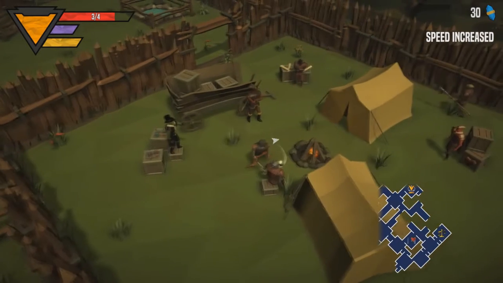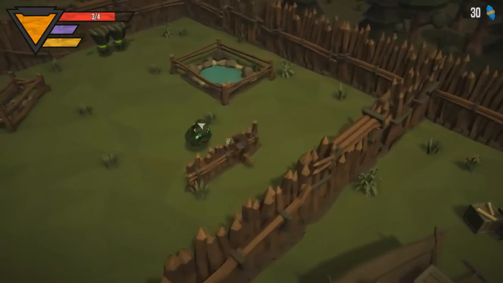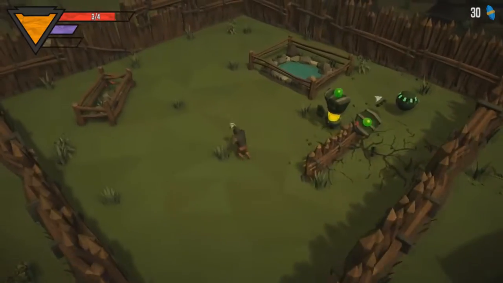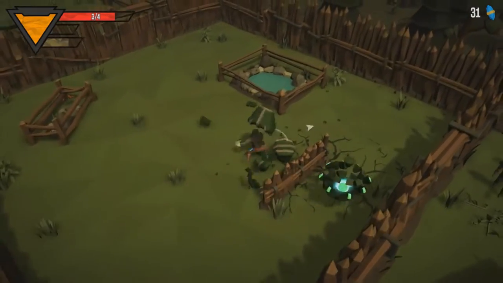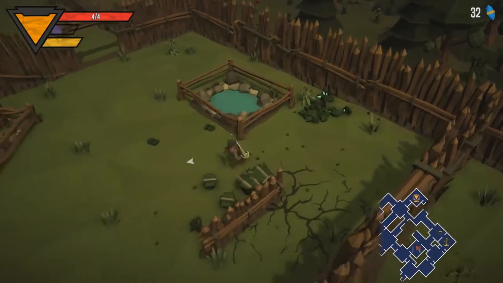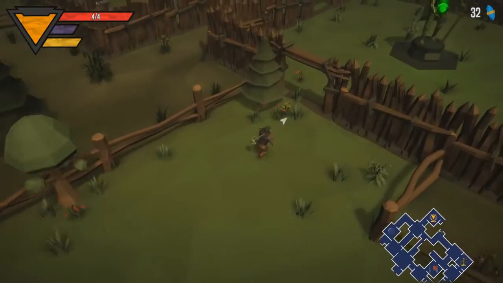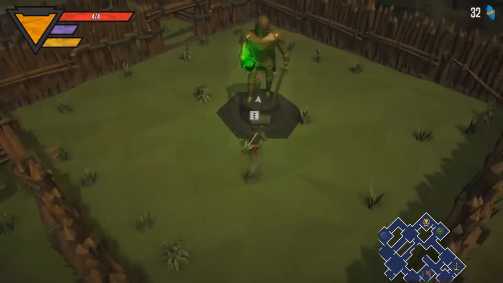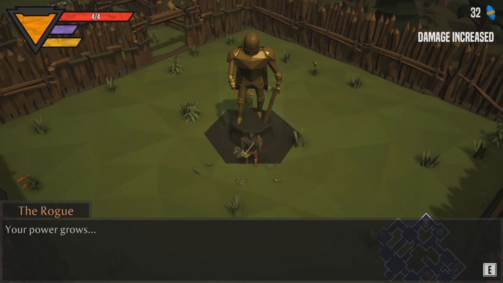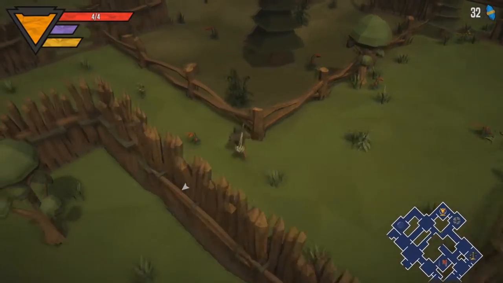Speed increase. You know what? I'll take it. Not quite what I wanted, but I'll take it. Really hoping for a damage increase. Oh yeah, you can do it through walls. So the cooldown on this flamed mace is so slow for blast, which I'm not really a huge fan of, because I prefer to have some ranged ability to my loadout. We got here. Take what you've earned. Damage increased. Yeah. All right, I'm glad I've earned that. Not like a damage downgrade. Oh, could you imagine?